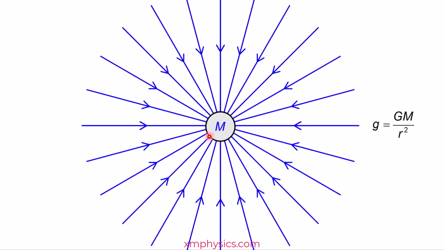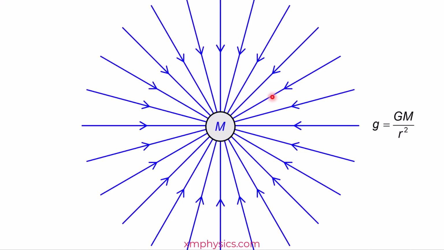So the gravitational field is an imaginary thing. We imagine that a point mass M will produce a gravitational field around it, centered about it. That allows us to explain why a mass situated here will experience a gravitational pull this way, and if you put a mass here, you experience a gravitational pull this way, and this way, and this way, and so on. As for the magnitude of the field strength, it follows this formula here. So the field strength obeys the inverse square law. As you move further away, the field strength becomes weaker.